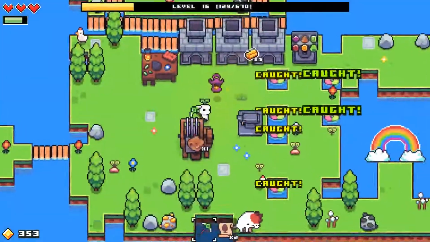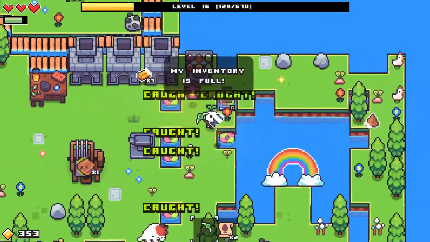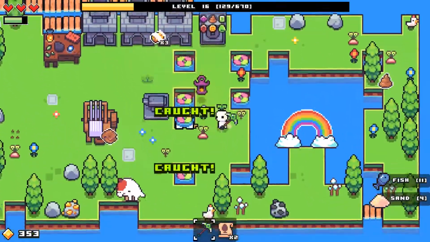But we can get 1 more leather, which is what we need for the backpack, which means we'll get a bigger inventory. Bigger inventory means our inventory won't be full that much.